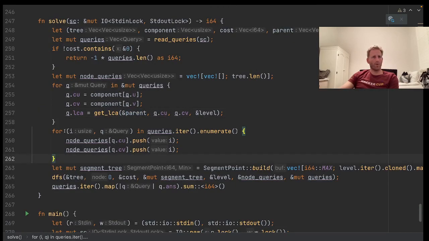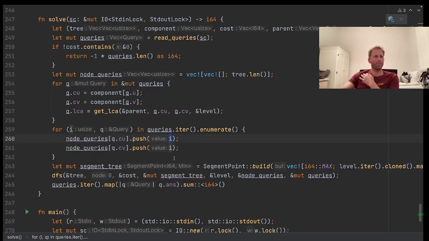And then we're also going through the queries and seeing, for each component, what queries does it have. So given a component, I can easily find the queries I need for it, or at least the index.